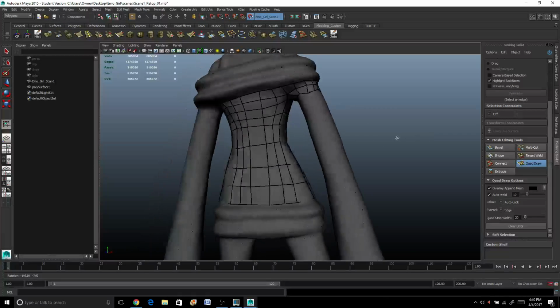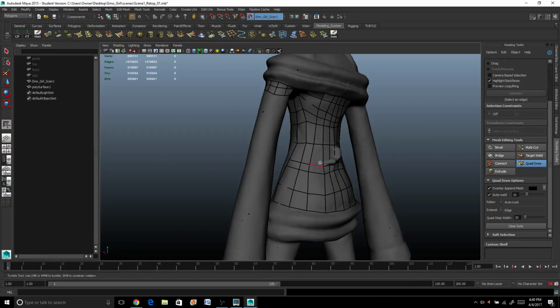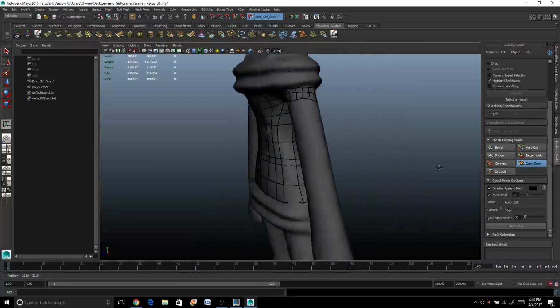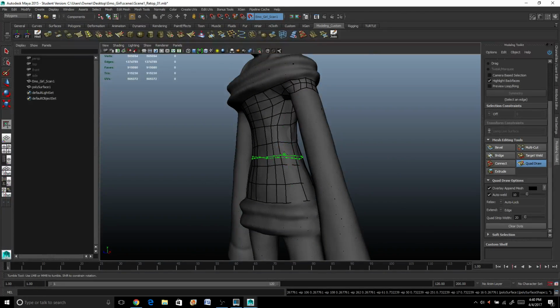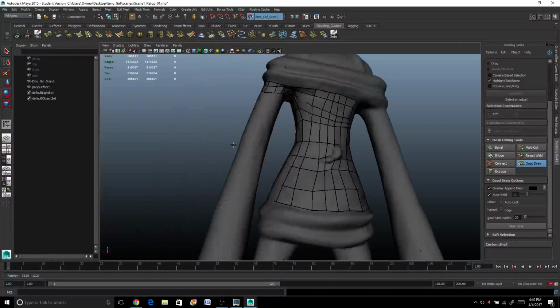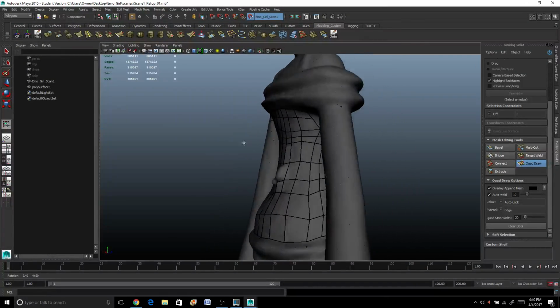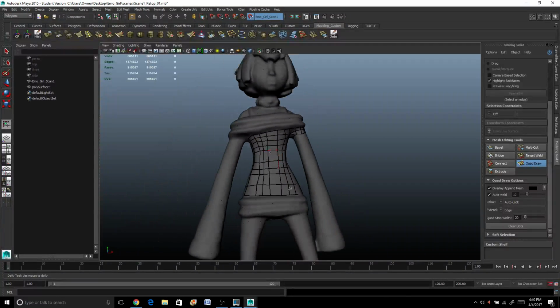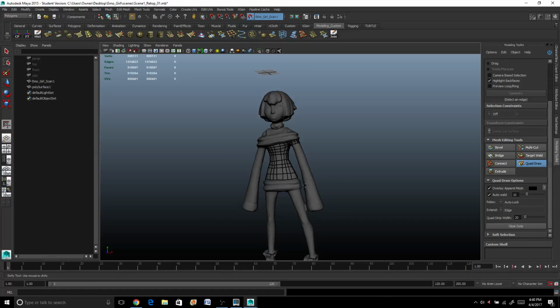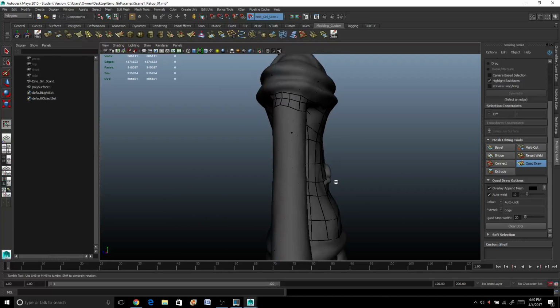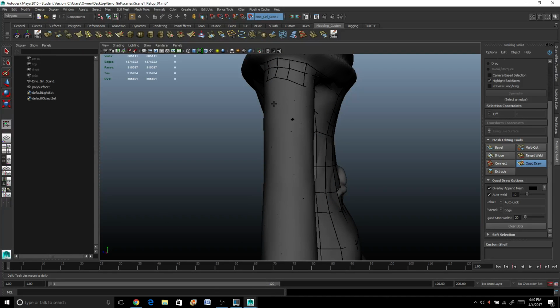I know it seems like it was a lot of geometry I just threw in there, but when it comes to dynamic cloth, we'll probably end up adding a lot more later on down the line when we smooth this. Like I said, you have to have a lot of geometry for dynamic cloth to look right, otherwise it just looks like a crumpled piece of paper pretty much. Alright, so let's keep moving down the line here.